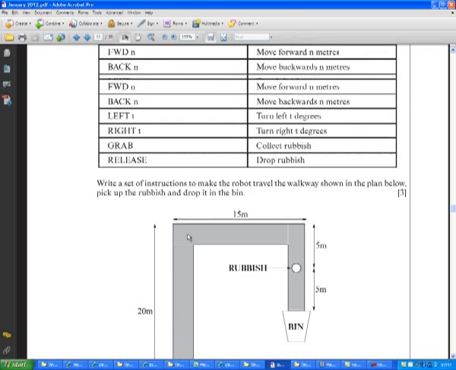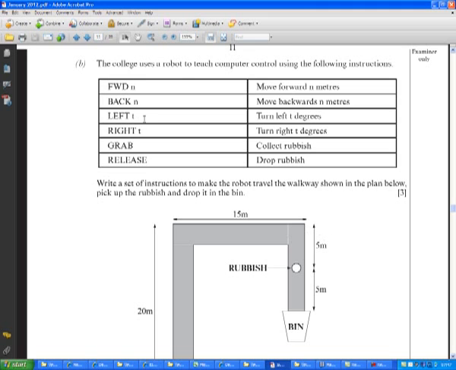Then what are we going to do? Now there is no command for right. If you look, these are the only commands we can possibly use. You will always be able to do what I've asked you to do from these commands, so think about it. We can't tell it to move right 15 meters. What we can do is make it turn right a certain amount of degrees. We know we're looking to go straight across to the right, so that's a right angle. So our next command is going to be right 90. That's just going to get it to turn around. Instead of facing this way, it's going to face this way.